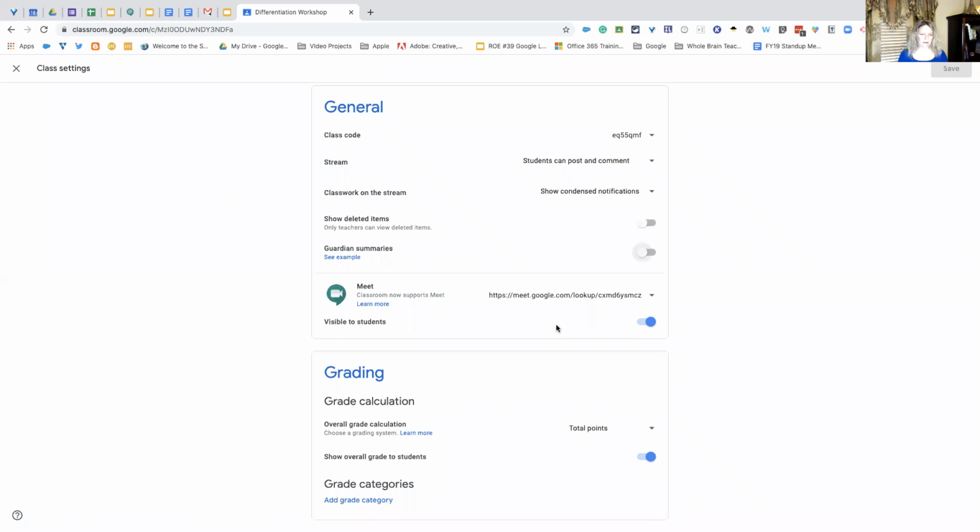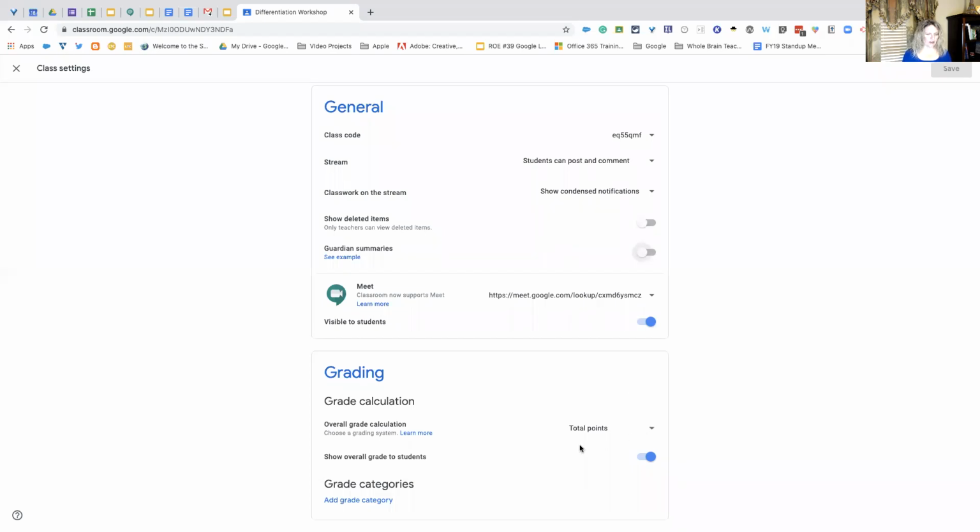Okay. All right, and then here, Google Meet. Again, you can turn this off if you don't want this link to be visible to students, but even if it is visible, the students can't go into the Meet until the teacher's there. So you do have choice. With technology, it does help with differentiation. With the students, you can just come over here and turn things on and off as you need them.